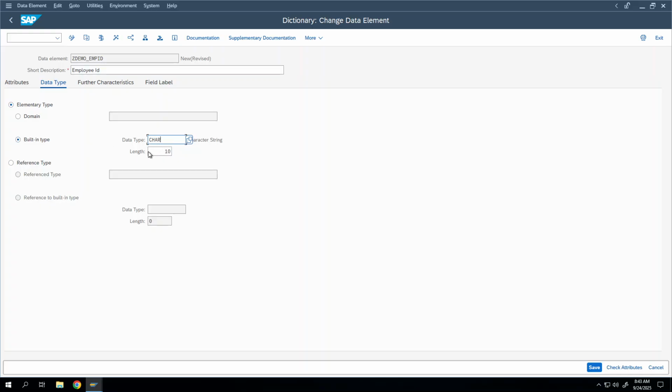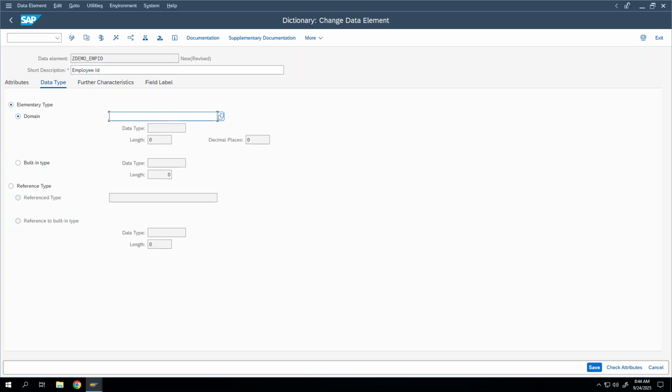If we directly give a built-in type at the data element level, we are not reusing the technical properties. Again, there might be an inconsistency in data type and length when we are creating data elements. So that is why we create a domain for every column. Is it mandatory to create a domain?